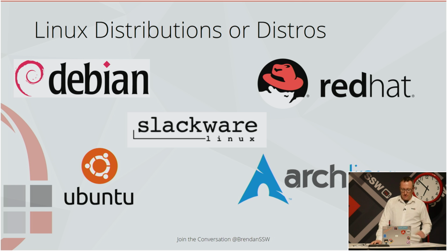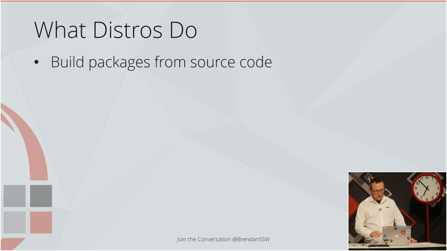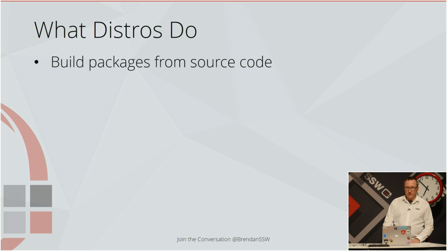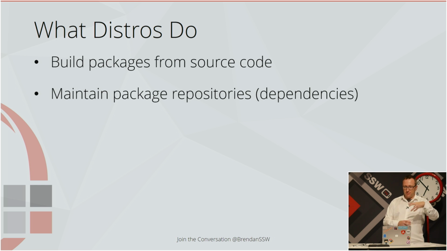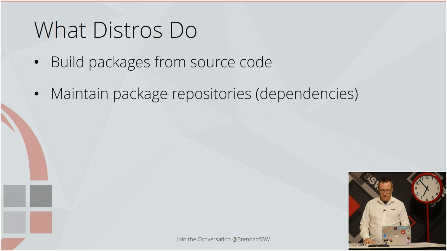So these might be more familiar libraries. So what distributions do is take all this source code and turn it into a complete coherent system. So what they do is take source code that's been released by whatever open source project, and they turn it into binary packages. They put those packages on package repositories. Now, as you can imagine, with this whole concept of not reinventing the wheel, do one thing, do it well, you wouldn't rewrite lots of bits. What you do is you take dependencies on the other parts. So there's a huge tree structure of dependencies of programs that rely on other programs.